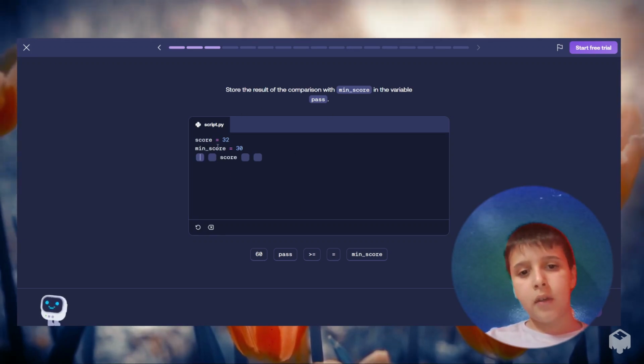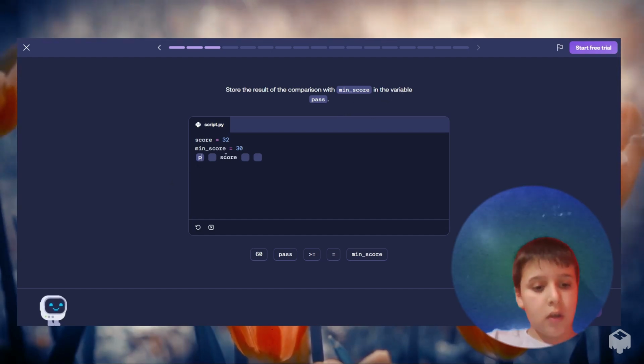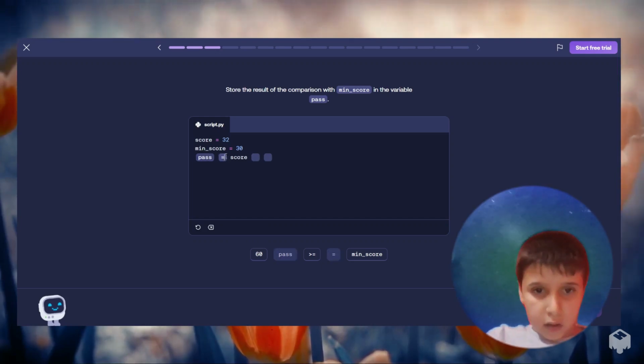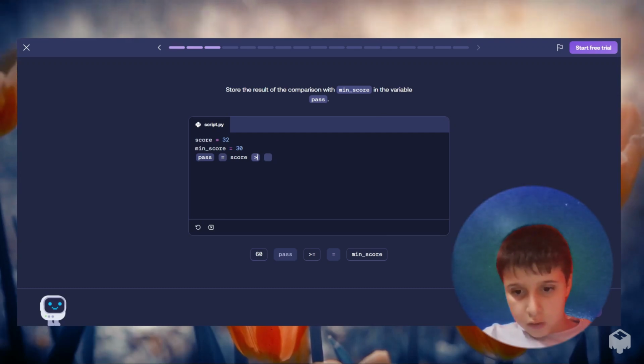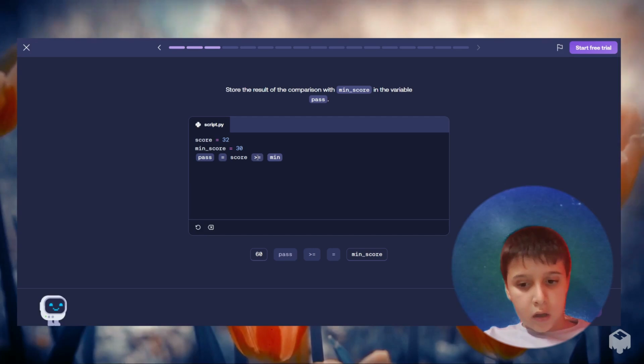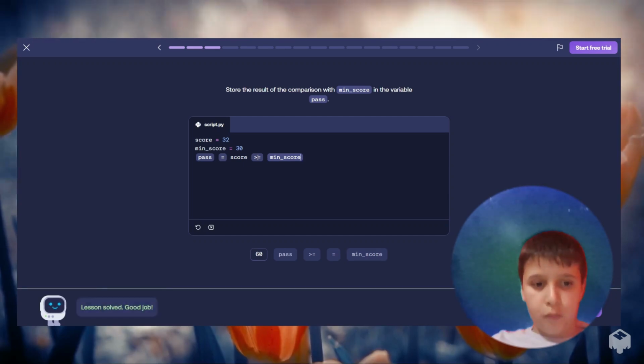Now it says store the result of the comparison. Okay, pass equal score more than or equal min_score, and boom.